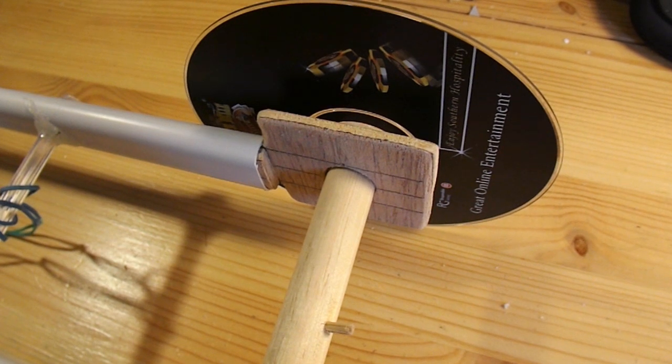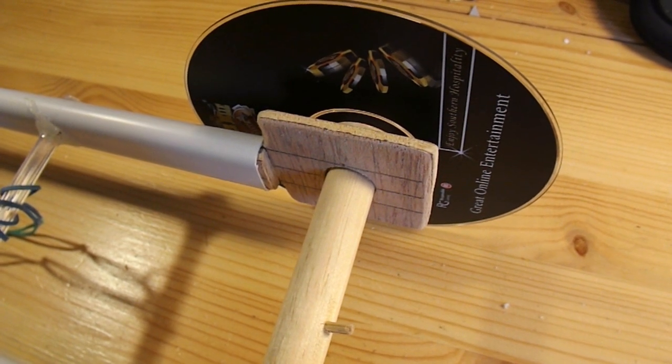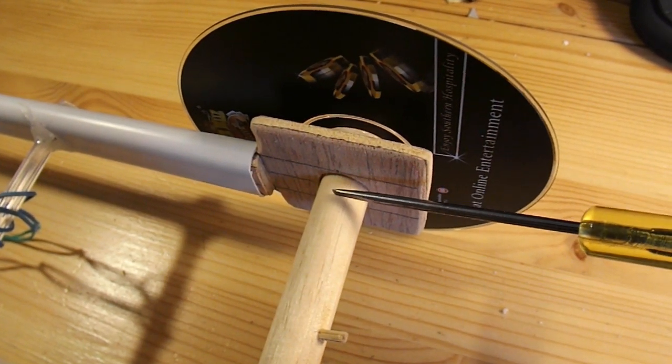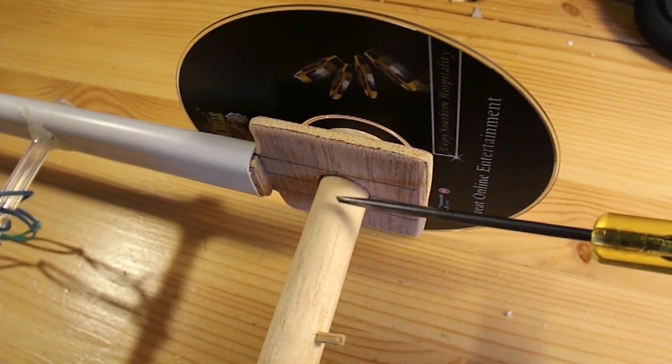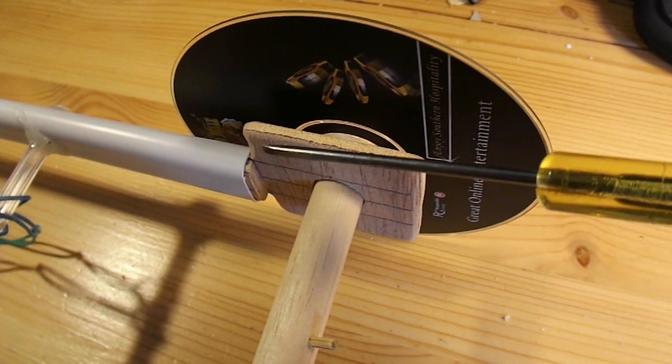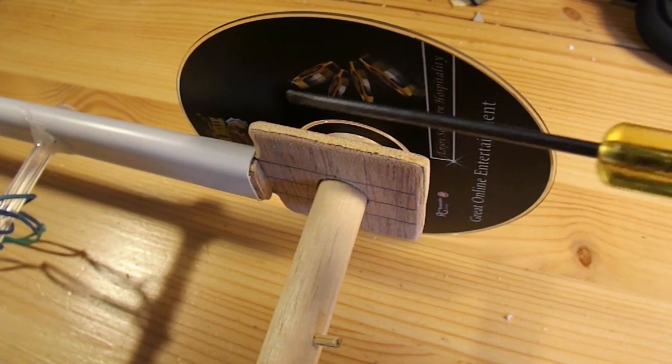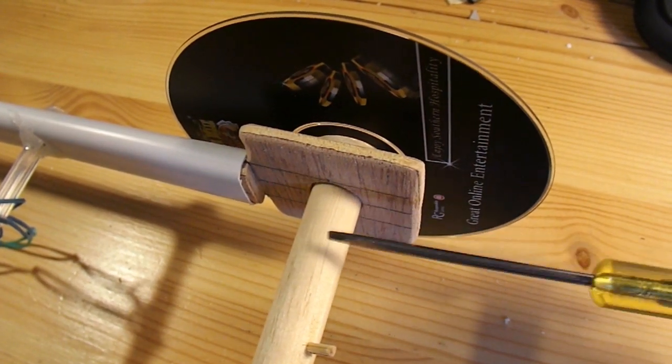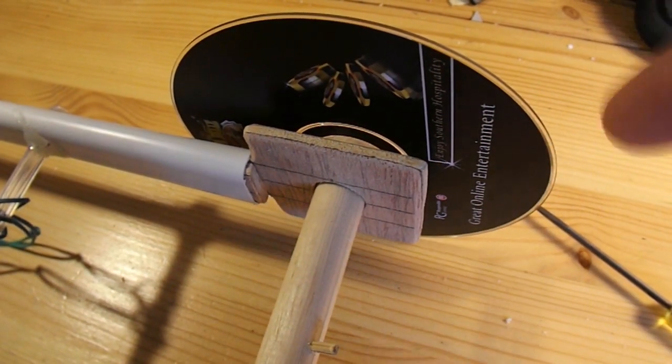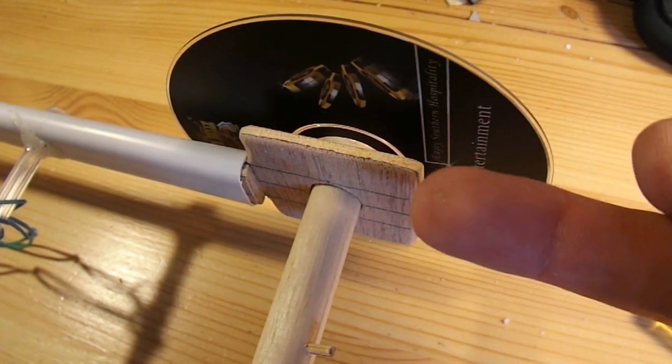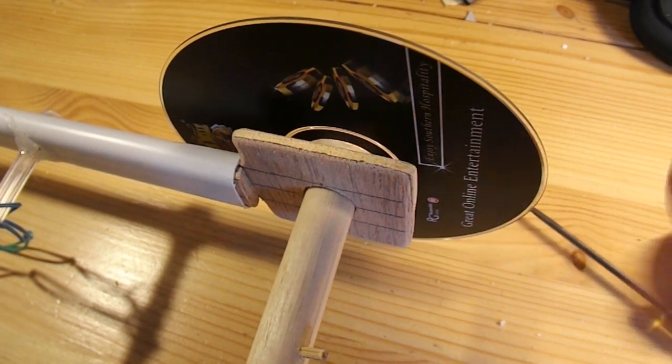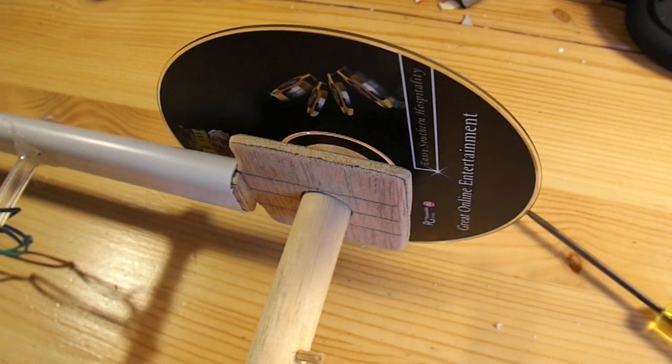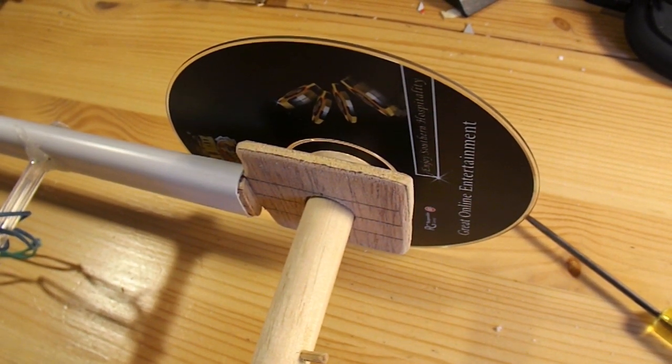The simplest way I can think of fitting a launch mechanism to this car will be to drill a hole through the back axle because it's a nice thick axle and have a little peg that will be in a loop shape. When you push down on it, it will actually drop out the bottom of the axle. So the idea is you wind the axle up, fit this peg in place and then when you want to go you just push the top of the peg, it will drop out the bottom of the axle and the car will move forwards. So we'll try that first.